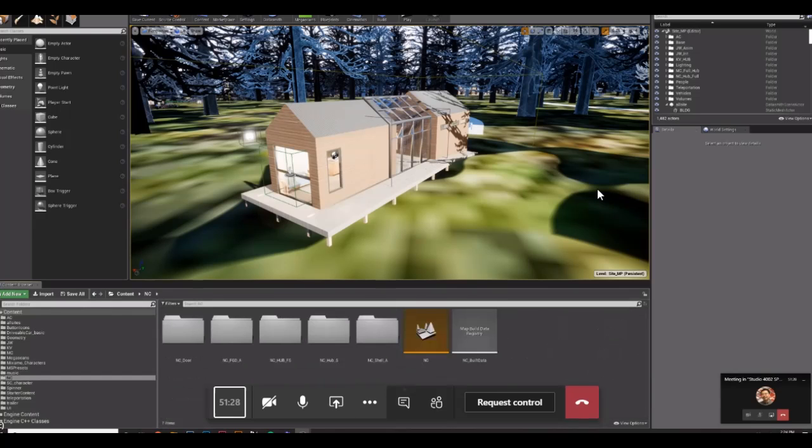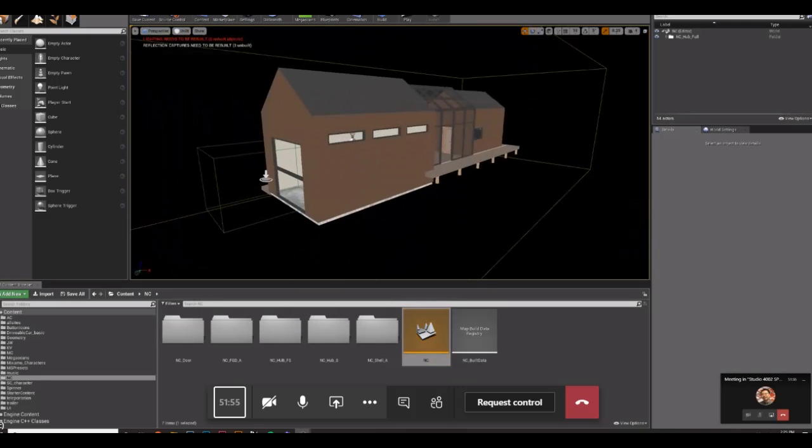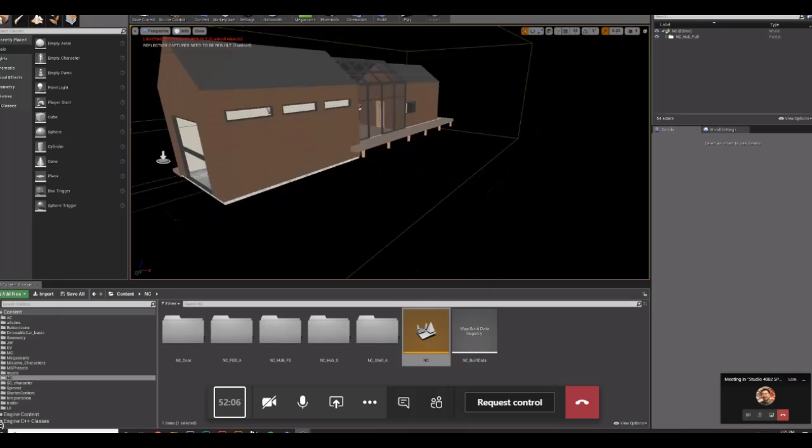Basically, the way that we were doing it was we would export a 3ds Max Datasmith file, and then Maddie would import it into a level on her computer, and then she would give me the whole folder with all the assets in the level, and then I'd drop that into the project. So if I open just the level, the way it looks right now is that it only has the geometry for the whole building, and all of the trigger boxes and everything that we had for opening the doors and the blueprints and stuff.